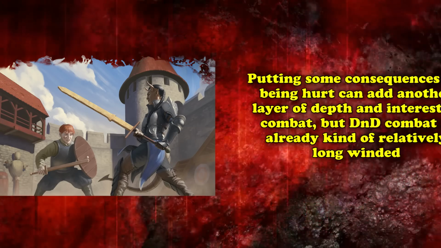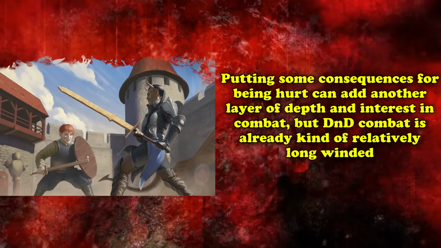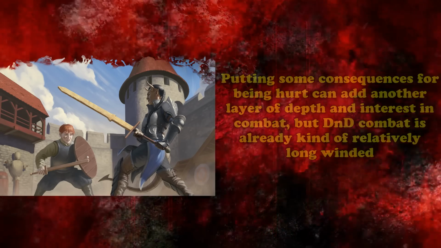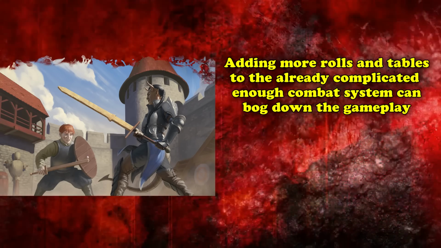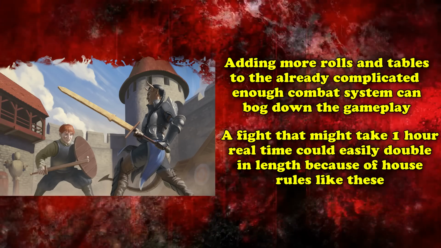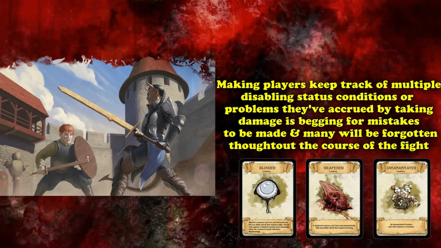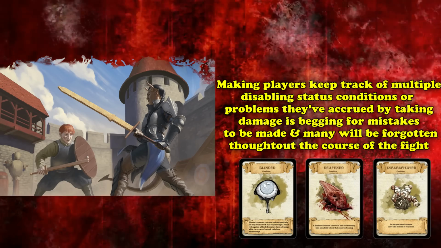While on a case-by-case basis, putting in some consequences for being hurt can add another layer of depth and interest in combat, the real problem with rules like these is the fact that Dungeons & Dragons combat is already relatively long-winded. Adding multiple extra rolls and tables to the already complicated enough combat system can really bog down gameplay. A fight that might take 1 hour of real time could easily double in length because of house rules like these. Also, making players keep track of multiple disabling status conditions or problems they've incurred by taking damage is begging for mistakes to be made, and many of these to be forgotten throughout the course of a fight.